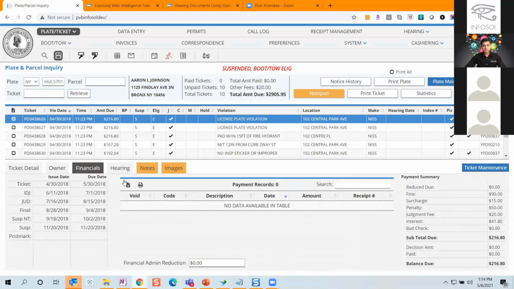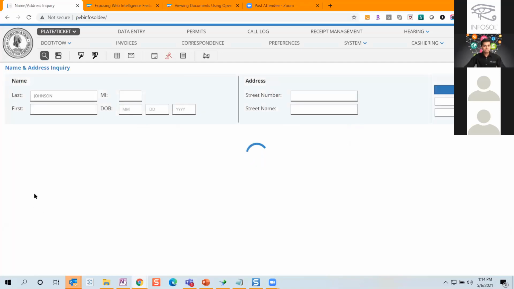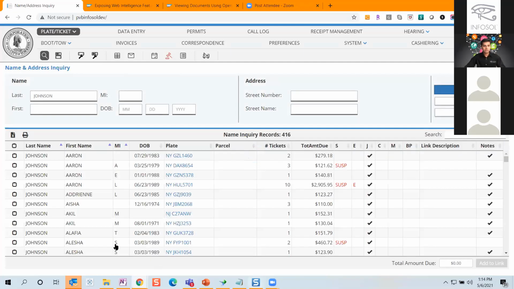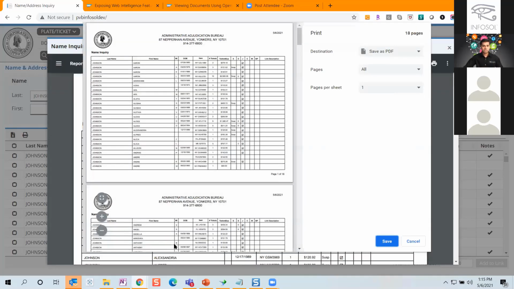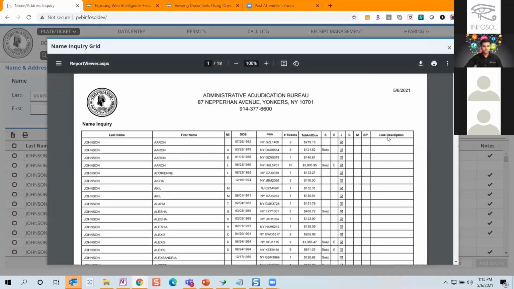And the other thing the customer asked was, at every single grid, for example, if I go here, we built grids throughout our system. So I quickly need a printout of all the Johnsons who have tickets. So I can click here, print, and then I do a print all. With the help of our Crystal Grid Designer within Visual Studio, it will take the information that's available in the grid, and a Crystal report is generated in an ad hoc fashion. So this is another Crystal report over here.